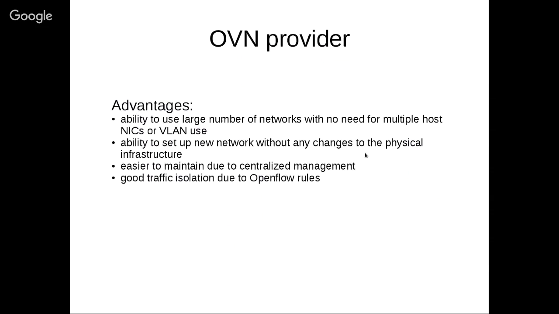There are several advantages of using OVN-based networking. The most important one is that it allows to use a large number of networks with no need for multiple host NICs or the use of VLANs. Networks can be created and modified without any changes to the physical infrastructure, and also the physical infrastructure can be changed without any effect on the logical networking in the infrastructure.